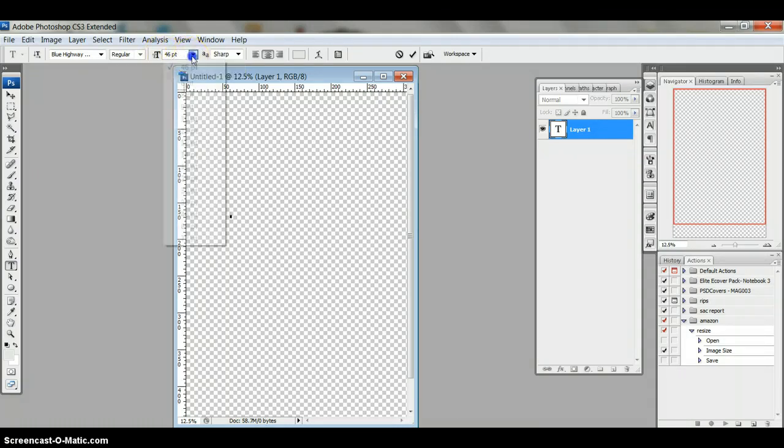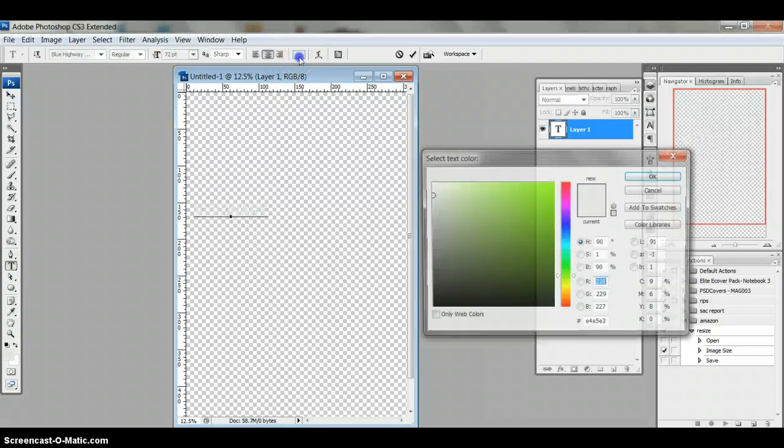We went over this particular design. It is going to be called Visionary. So all I've done is grab my text tool, dropped it into my canvas, and started to type.